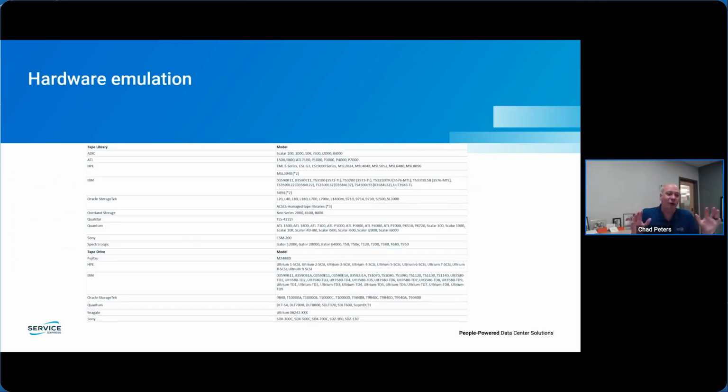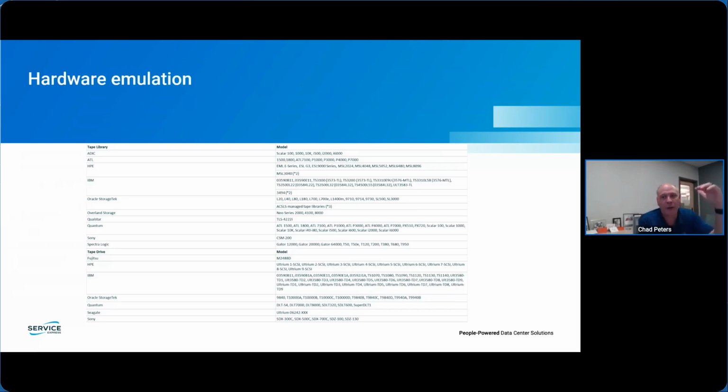Now, I'm not going to go through all of these, but I think this becomes part of your fact finding with your potential VTL solution. And I know that this is very small. The goal here was just to show you a large list. Again, when you're switching from physical to virtual, another big question that comes up is, will I be able to emulate similar libraries and tape drives that I physically have today?